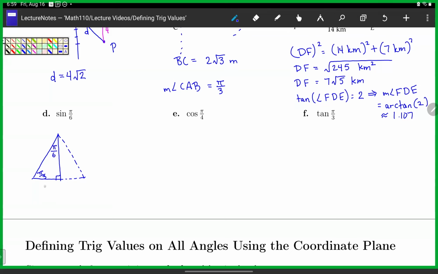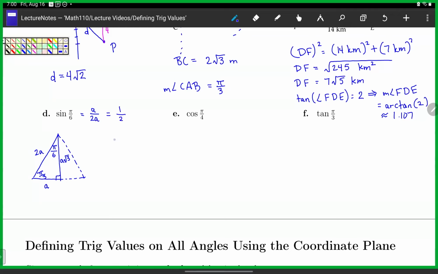and I'm going to just re-emphasize why I only remember the things without the a. So if this is a, then the hypotenuse is 2a, and then the longer leg is a times the square root of 3. So sine of pi over 6, that's opposite over hypotenuse. So this is a divided by 2a. Those a's are always going to cancel. Anytime I take a ratio of two of those sides, the a's are going to cancel.